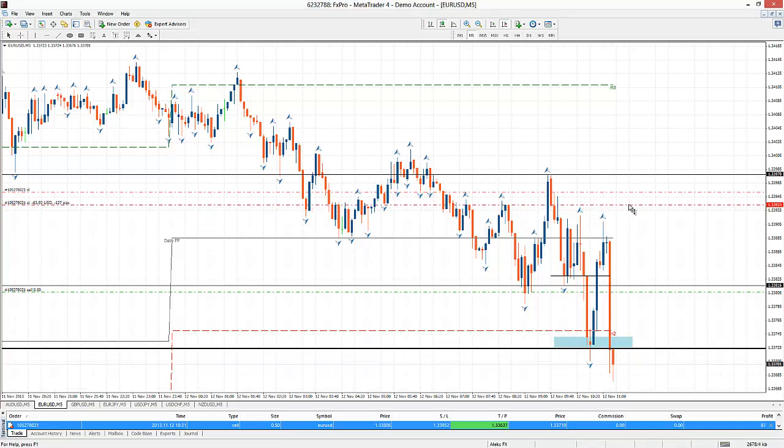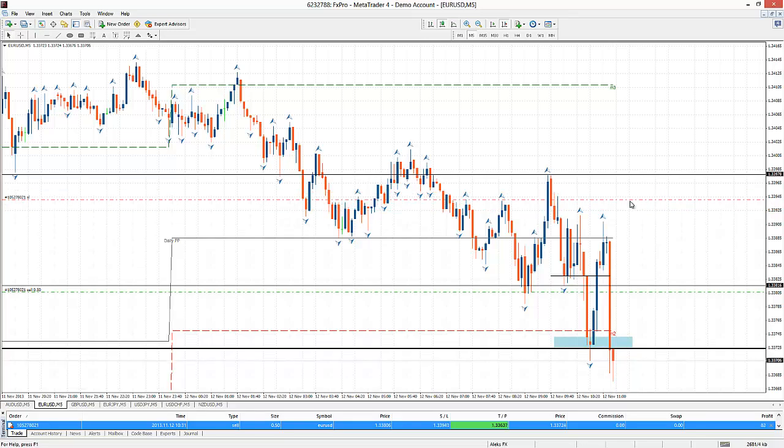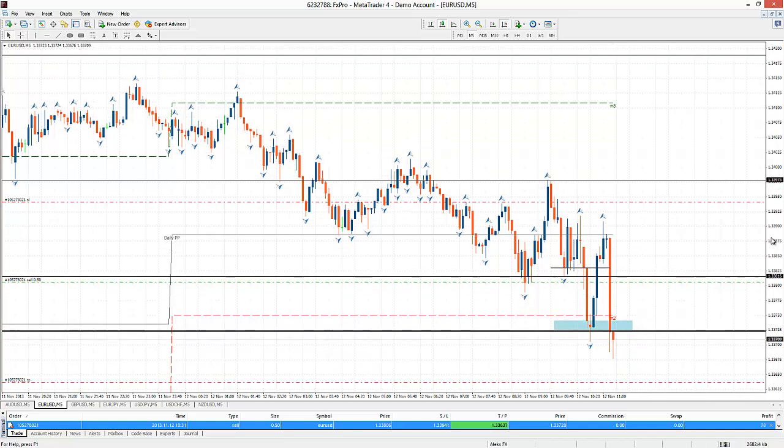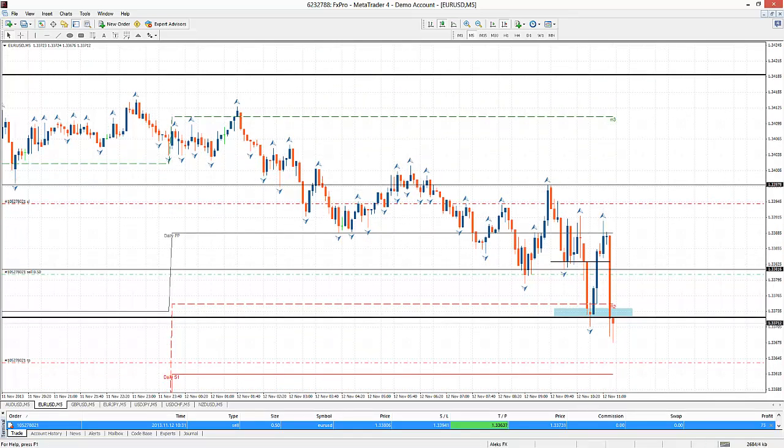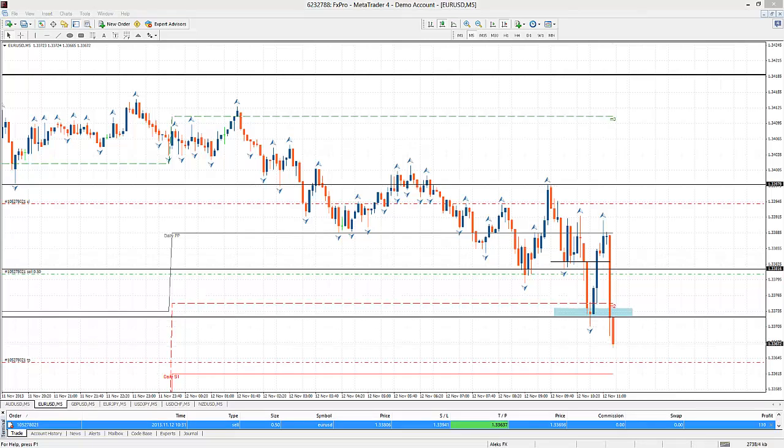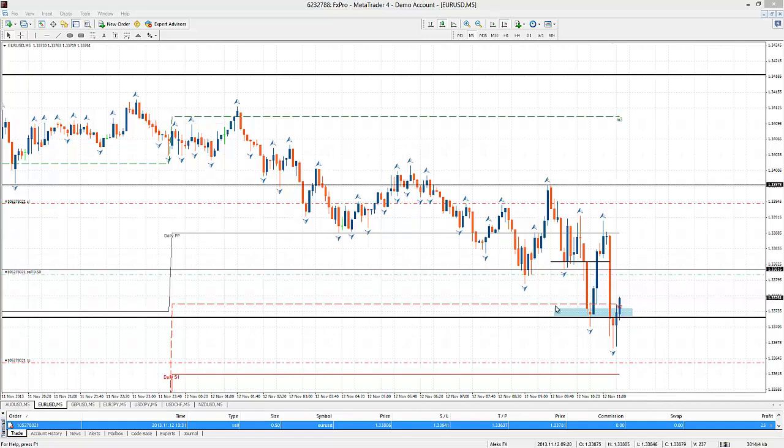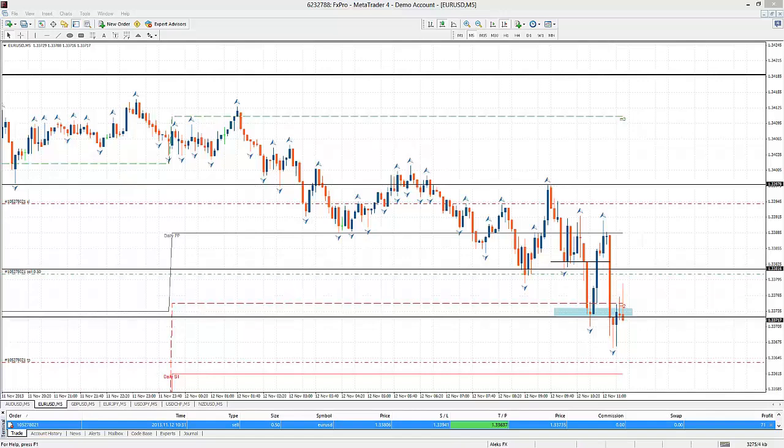Remember, for a sell we want to add the spread above that fractal tip, because we haven't paid the actual spread yet. Let's see what happens. We've got the S1 pivot just below us and getting some nice selling in here, but let's see if we can get a candle close. Currently 10 pips up. Alright, so you see the renewed buying coming back in here, just falling short of that S1 pivot, and we're coming back and closing above this area of support, so we're still struggling. Let's see what this candle does.